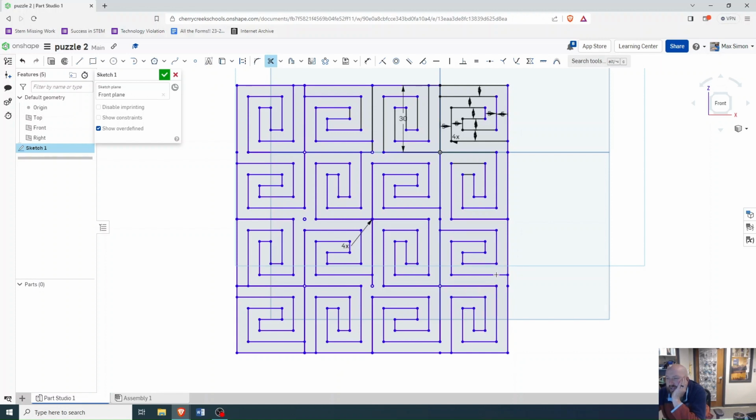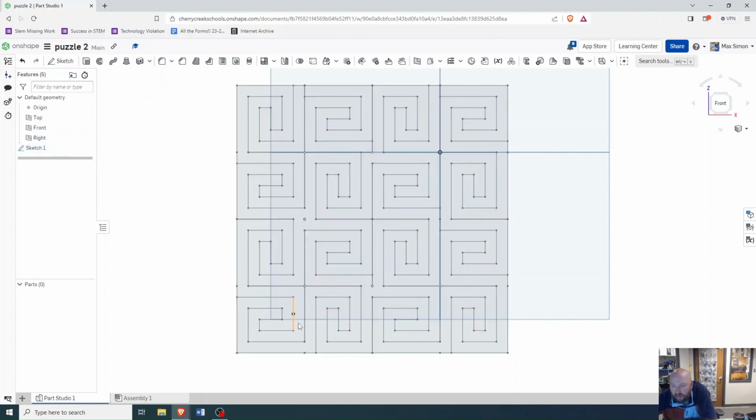Again, I'm trying to tease this out. You can have 1 or 2, that's great, but you don't want a bunch of little pieces. We want to make our puzzle rather complex. So there's one there.